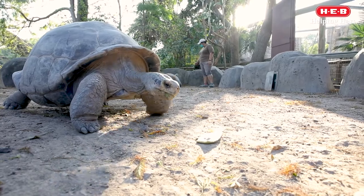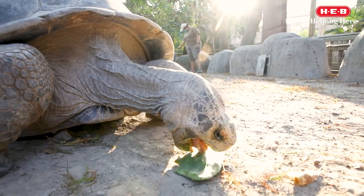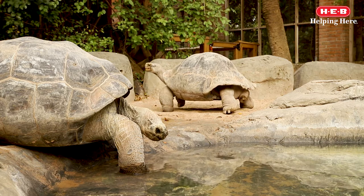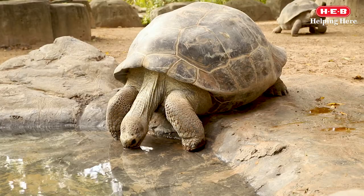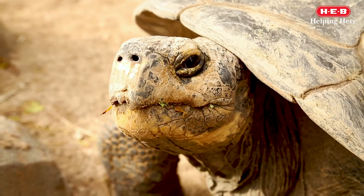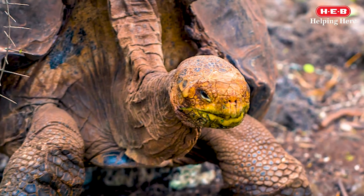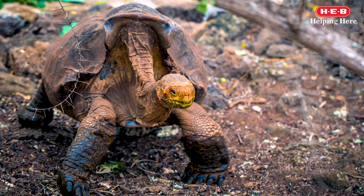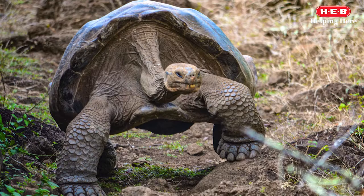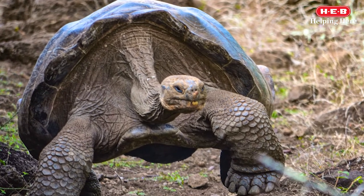There are 11 living species of Galapagos tortoises, and many of them have developed unique physical characteristics that allow them to thrive in different habitats. For example, the giant tortoises that inhabit older island habitats that support lush plant growth have typical short legs and necks, and the dome-shaped carapace shared by smaller species of tortoises. But tortoises that live on dry islands with rocky substrate and little ground vegetation have longer necks and limbs, and a saddleback carapace that allows them to reach high above the ground to eat from tree-formed cactuses that would be out of reach for a more typically shaped tortoise.